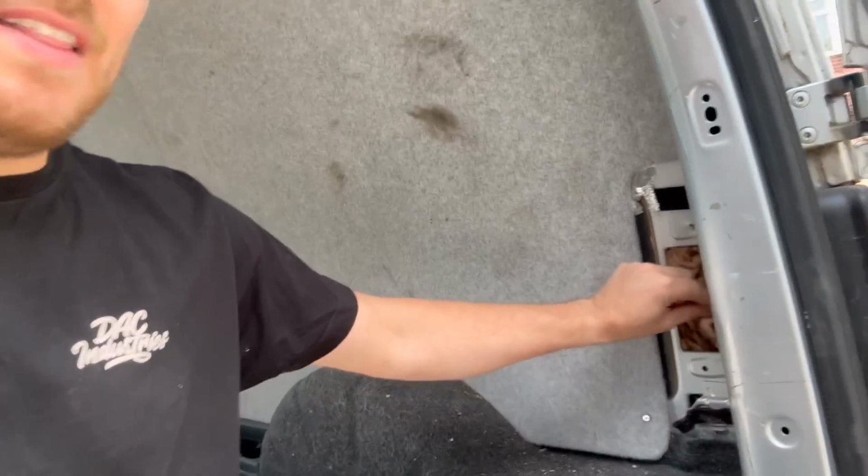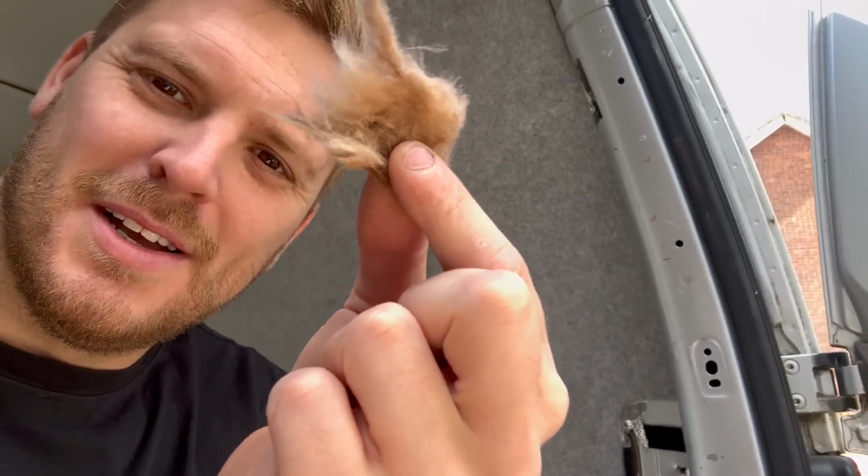it isn't done very well. And then we've got the wonderful rock wool inside the cavities, which, if anyone knows anything about converting vans, you do not put rock wool in vans because it holds moisture and it rots vans from the inside out. So we're going to have to get all of that ripped out and start again. I've obviously not taken all these panels off yet, but from hitting the panels there may be some sound deadening behind there.